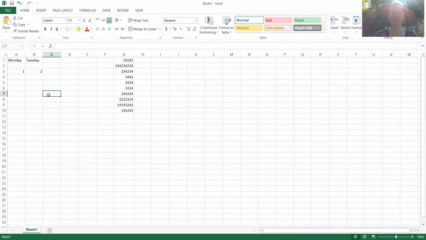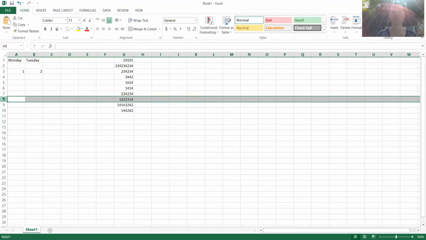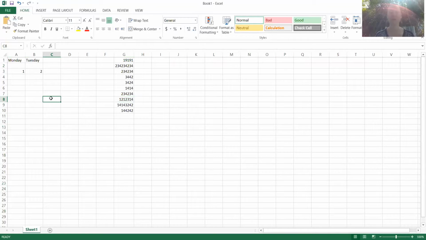7 because I'm in the 7th row, okay? If I go here, I'm in D7. If I move up, I'm in D6, okay? So when it's telling you to click on a particular cell, for example, B7, which I am right now, that's what it's talking about, okay? So we have columns, we have rows, and we have cells, okay?